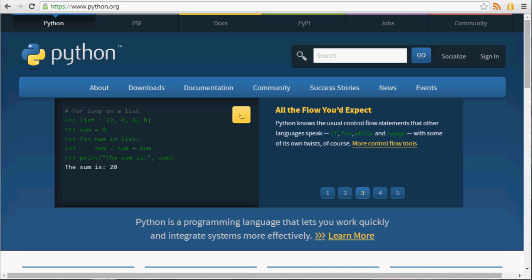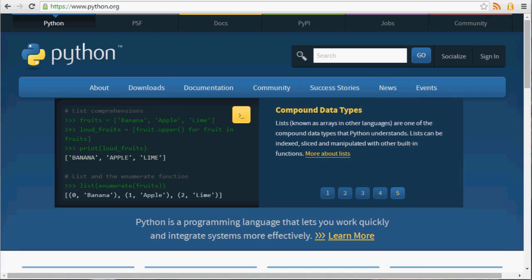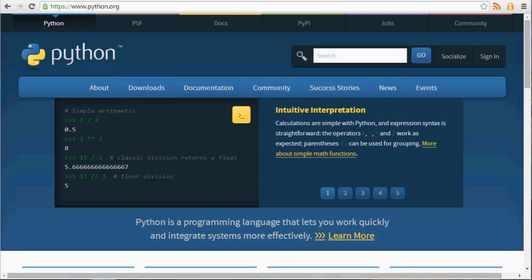Python is what is known as a high-level programming language, which means it has a decent distance away from raw kind of machine code. This high-level nature makes Python a fantastic choice as a first programming language because the syntax is very simple to understand compared to many other languages, and the wide range of tasks that Python can cover is staggering. So that's why it makes such a good language.